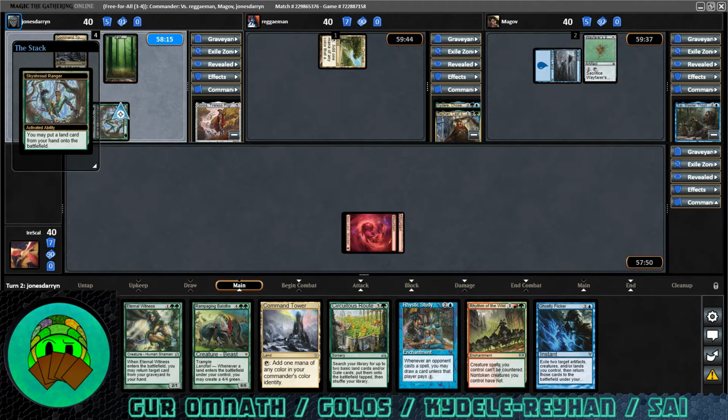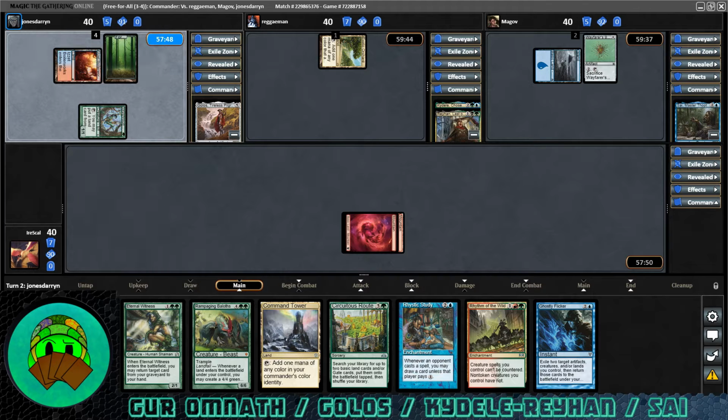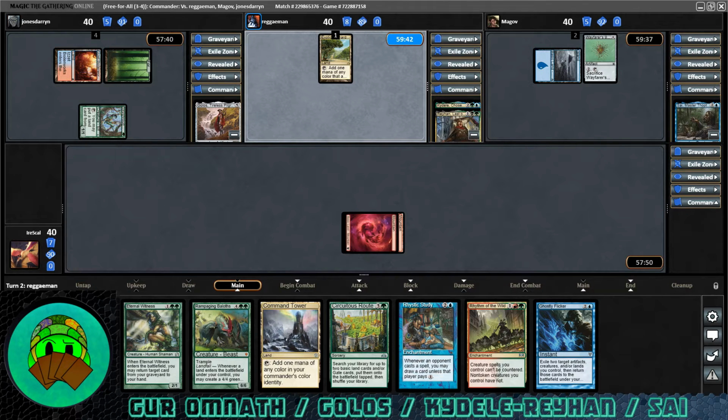Command Tower down for Golos. Sky Shroud Ranger being activated. Let's see what land comes into play. Is it blue or not? Alright. They will have to bounce the land they control to their hand. Bouncing the Command Tower. Alright, they tap out. Pass the turn over to the partner pair.